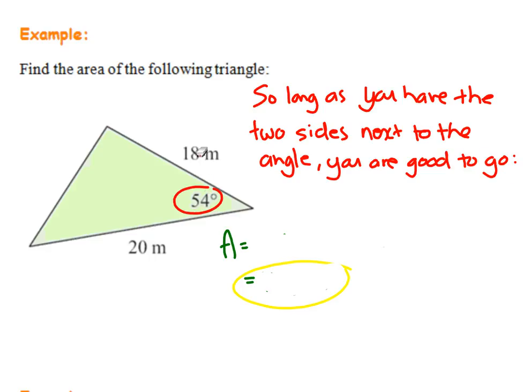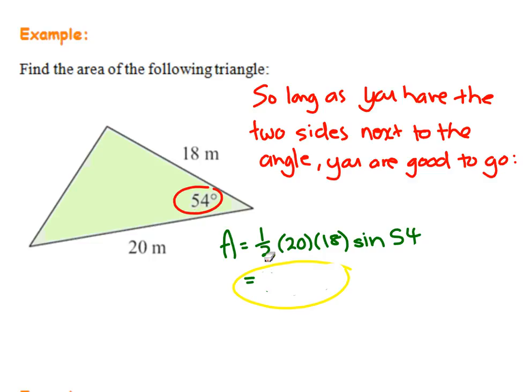So it's half the two sides BC, doesn't matter which one's which because you're multiplying them. So half 20 by 18 sin of 54. You don't need to write the degrees. So area equals half BC sin A. Again, it doesn't matter so long as you've got sides either side of the included angle. Go straight to plugging it in like this. Use your brackets to show your substitution. And then just throw it into the calculator. Make sure your mode is in degrees in this case. And you can plug it in straight like that if you want.